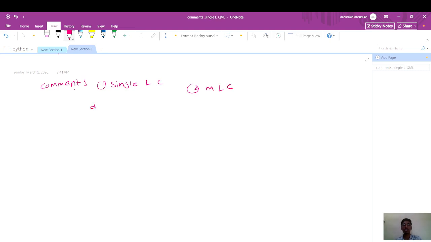Single line comments are denoted with a hash, and the other type uses quotes.